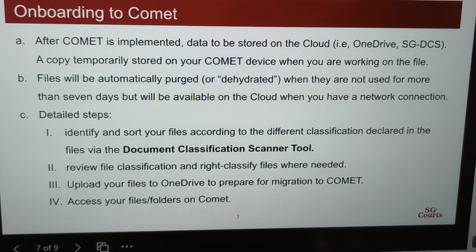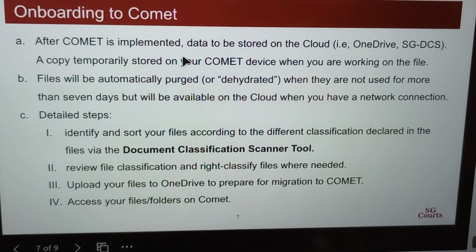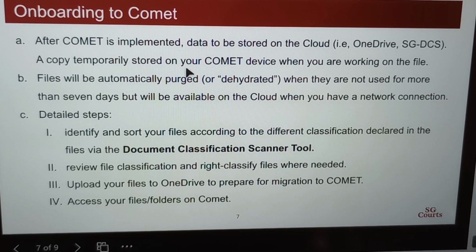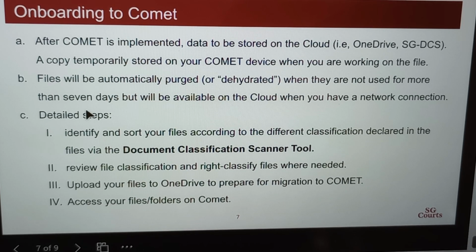So Comet is a cloud based platform where all your data and working files will be automatically synchronized at the cloud platform. In order to get ready for Comet, we need to complete these steps before Comet is rolled out.